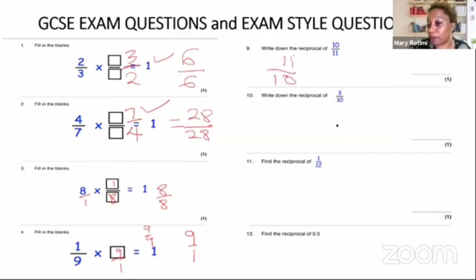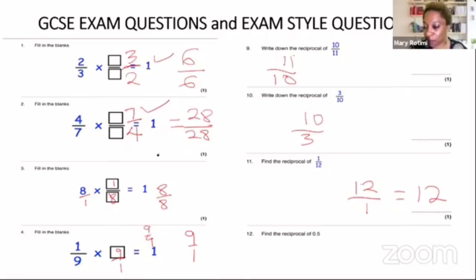And this one, what's the reciprocal of 3 over 10? Same thing, just write 10 over 3. Can you all see how easy this is? And then find the reciprocal of 1 over 12. Just turn it upside down. It's just 1 mark, so you don't need to really bother, just write 12 over 1. And what's 12 over 1? It means how many lots of 1 in 12? And that's just 12. All right, guys. So remember, this is just what you need to be able to remember, key skills in maths, okay? And I'll bring up those key skills later.